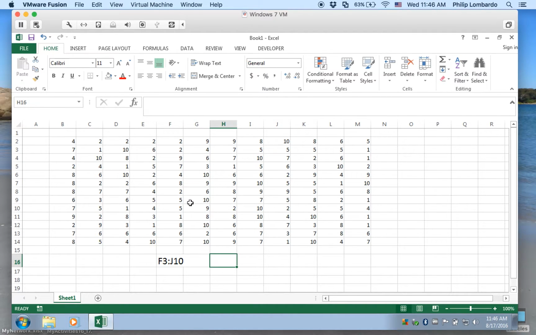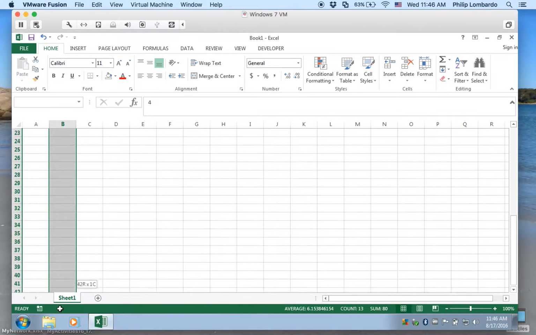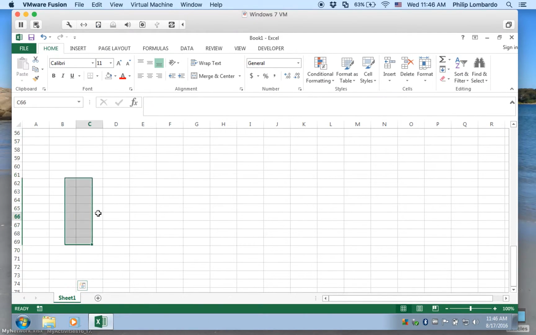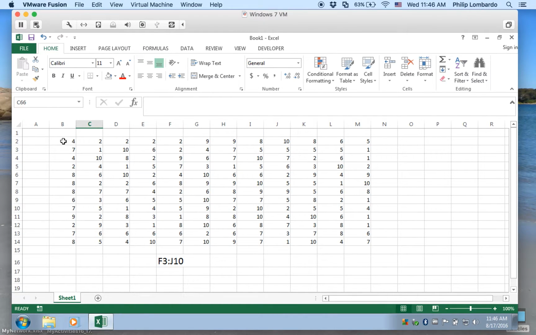Now, one of the reasons why this is important is because if you're dealing with a lot of data, right? Suppose I had 1,000 pieces of data all in column B. Rather than clicking and dragging and waiting as we slowly count out to 1,000, which takes way too much time, what we can do instead is say, all right, we start at B2, and then the last entry, since we're just in a column, will also be in column B, but we'll be out to 1,000.